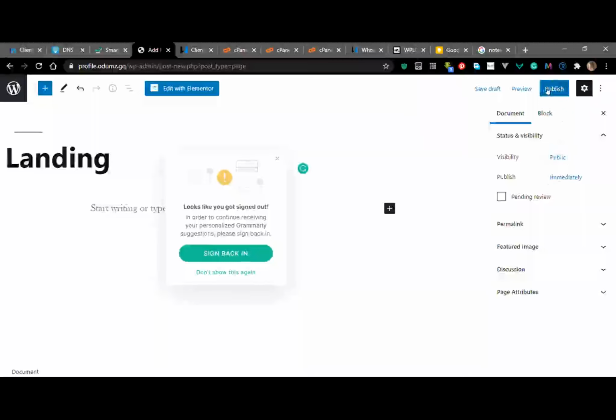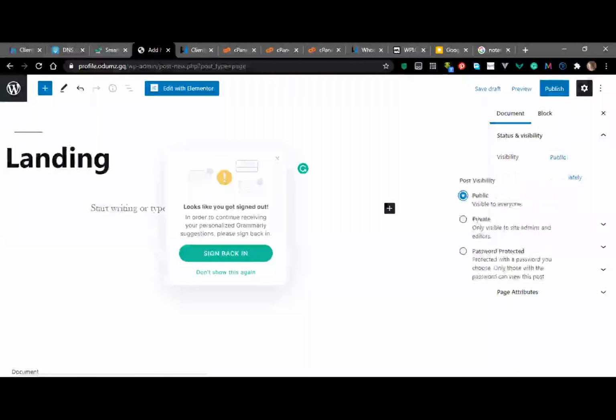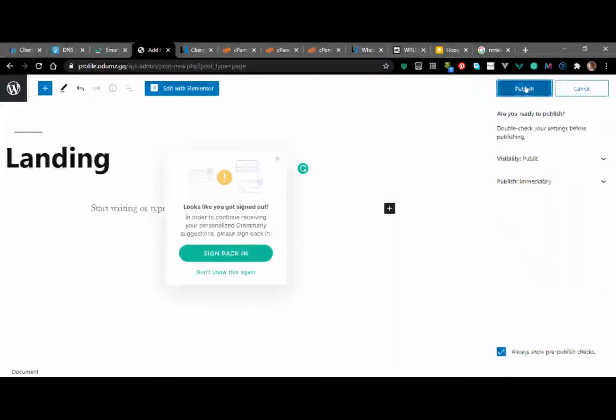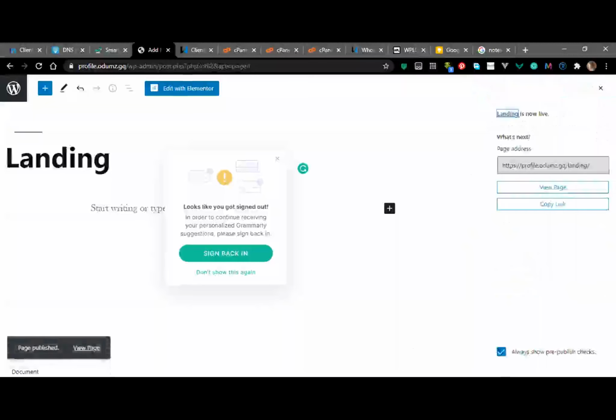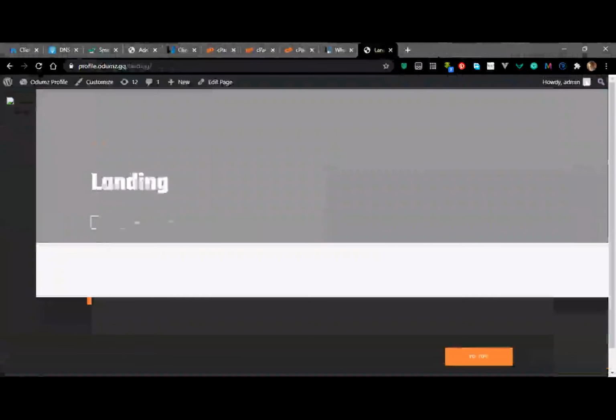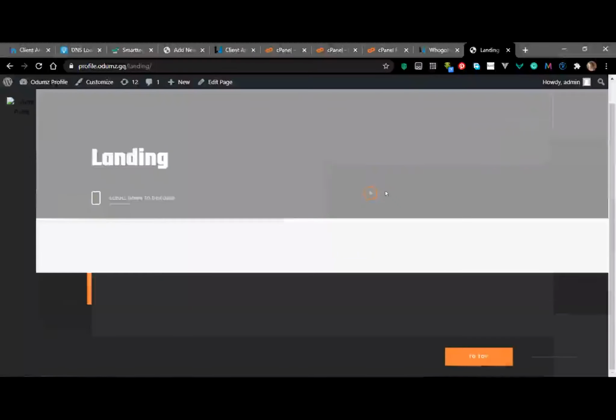If you don't want to publish it to the public immediately, you can change the visibility to private, so only site admins can see it, or password protected. And if you don't want to publish it at all, you can just save it as a draft. So I will just go ahead and publish it. So it's available. Let's check it and see what's on it. Nothing. Okay.